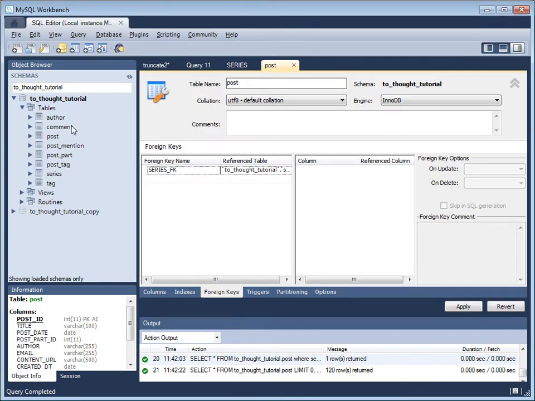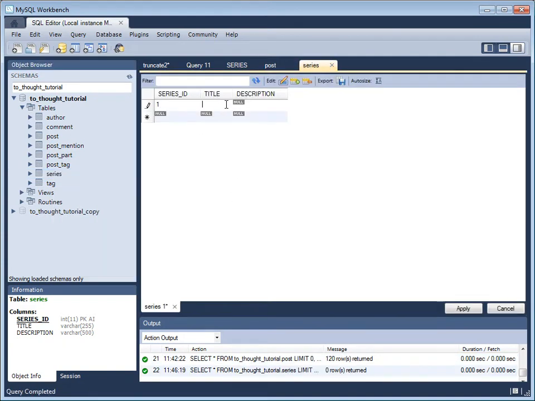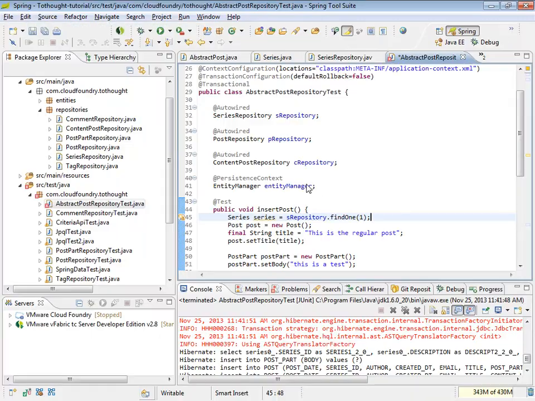So let's just add a row in the series, make a JPA series, and we'll add that in. So now that row's inserted, we have some test data.